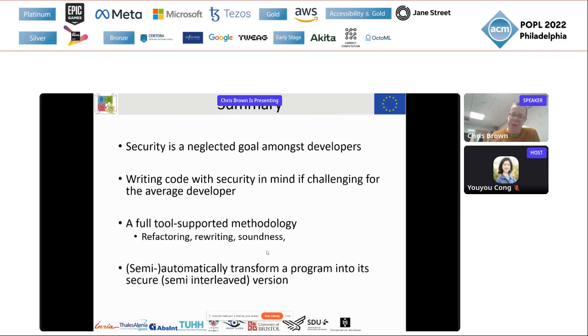They use it as part of their normal IDE development process. They click a button, and they go from a non-secured version into a secured version almost seamlessly. And it's semi-automatic, because the user still does have to drive it a little bit. They have to tell the tool which part of the code they want to refactor and so on. But all of the engine rewriting underneath is done completely automatically.